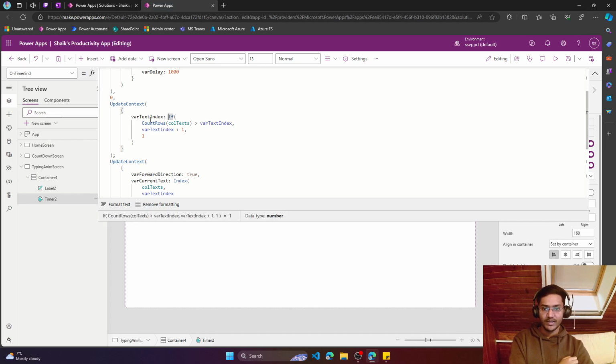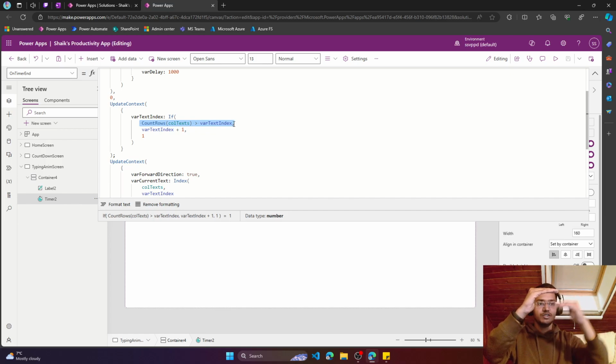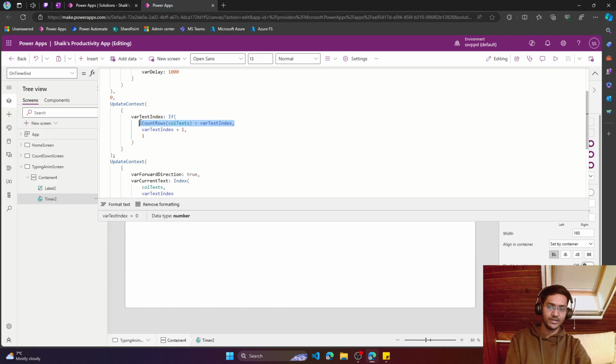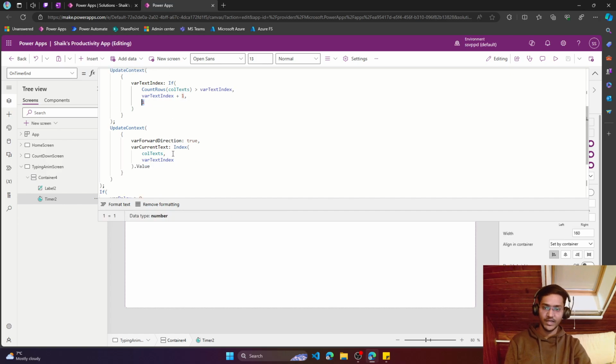So we are saying text index if, so this condition is to check, once you are done with the last row, we need to go back to the first row. So we are saying is, have you already crossed however many items there were? If yes, sorry, if no, then increment the index, go to the next one. If yes, go to the first index, which is the very first item in the collection.